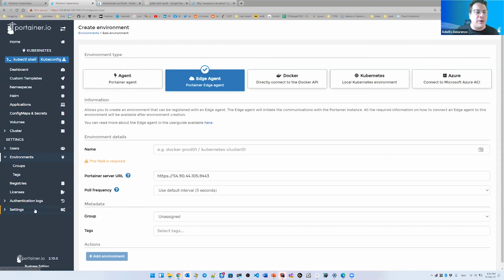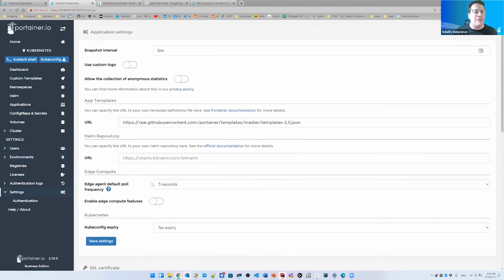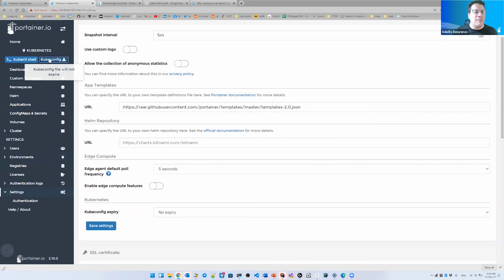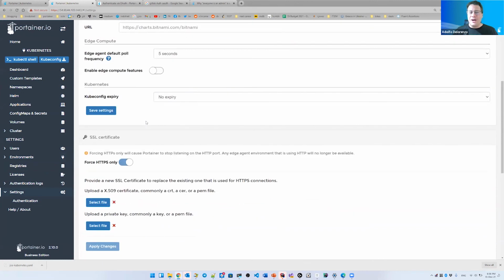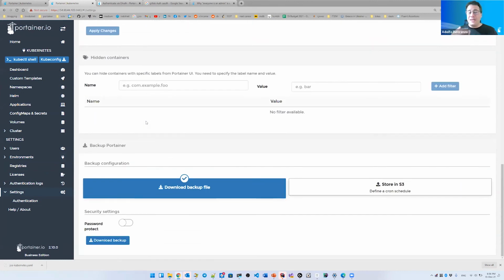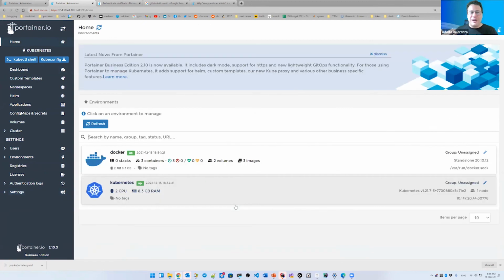Dimko, if you just could point your mouse on top of the button so people can see the Kube config button that we have. Yeah, that one. So I'm going to demonstrate how to use this feature. It's so cool. I'm not even a developer, and I managed to run Python code and interact with this Kubernetes cluster via the Portainer Kube API proxy feature. So it's a really, really cool video that I'm finishing this week.